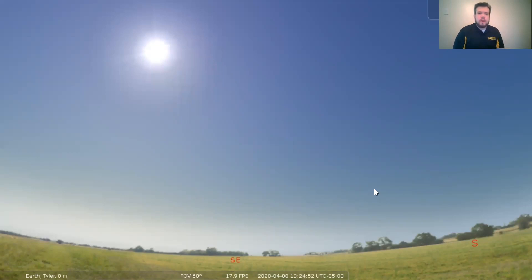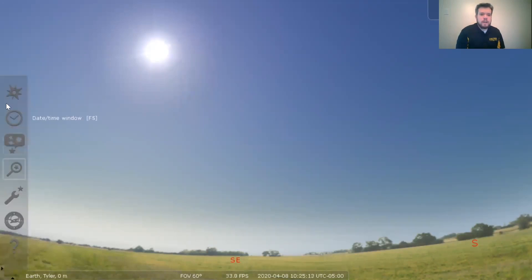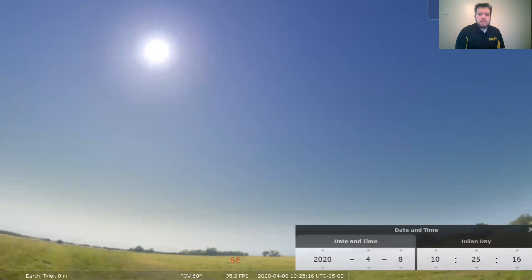Today's lesson is going to be focused on the moon. Before we begin, I want to orient you to a few things in our planetarium. We have our sun nice and high in the sky right here in the middle of a field — that's to get us away from the city so we can have great viewings of the night sky. I also want to bring up our date and time, because one of the cool things about the planetarium is that it's a time machine. We can travel forward in time, backwards in time, make time move faster or slower. Having a date and time helps keep us grounded in knowing when we are in space and time.